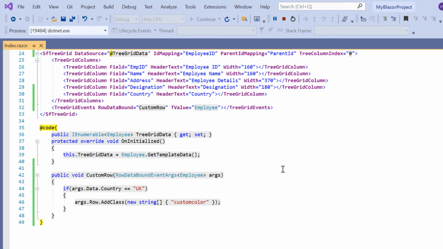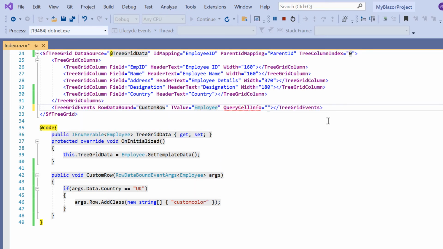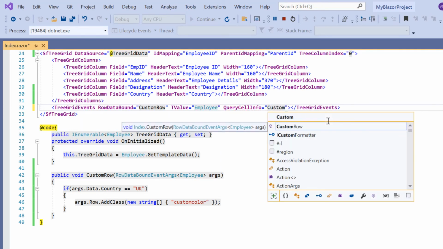If you want to highlight cells instead of entire rows, the QueryCellInfo event can be used. This event will be triggered when a request is made to access cell information. I'm going to highlight the cell that matches the country USA. I include the QueryCellInfo event and assign the CustomCell callback method.